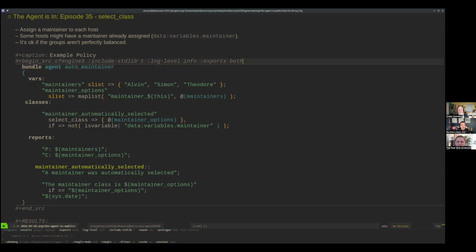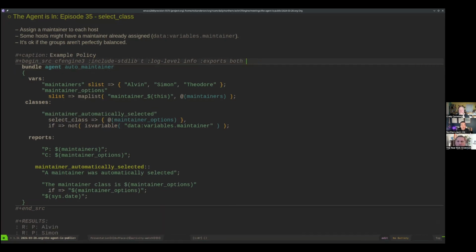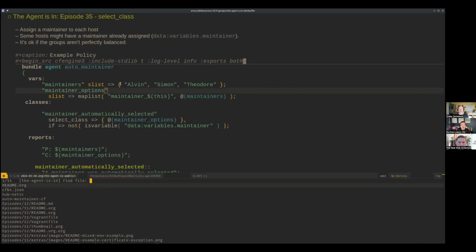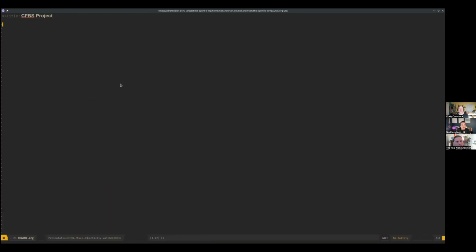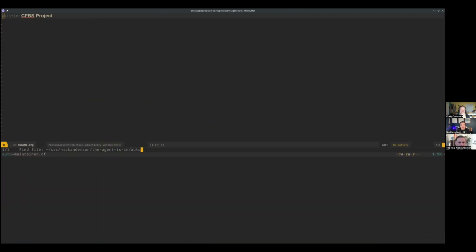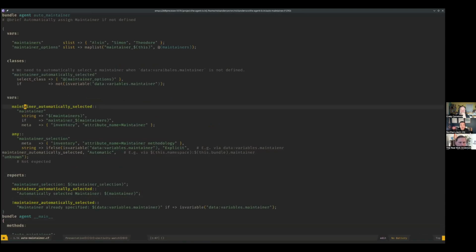Let's see here. Where do I have that? One second. I do. All right, here's my CFBS project. Auto maintainer. All right, here we go.